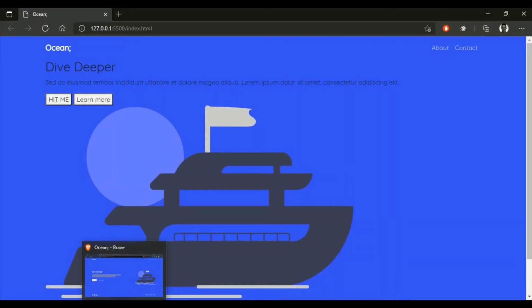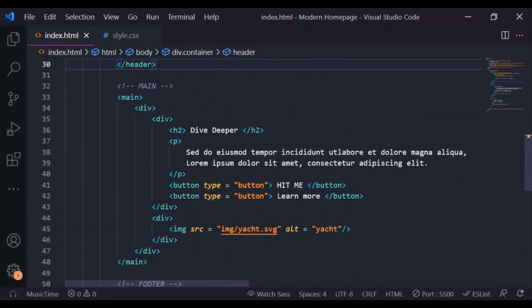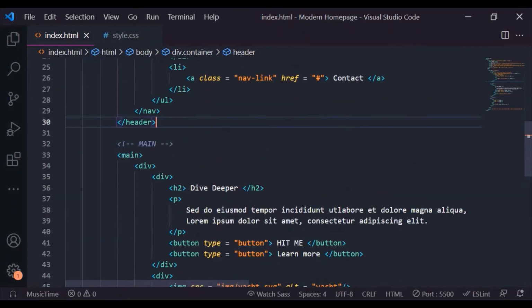So let's go back again to the home page that we are trying to design. So here we have the main section. For the main section as well, we will keep the content light. Also the illustration needs to be on the right side, and we will add some margins and other things to it. So let's get into it. Now we can go back to main, and here we can add this.